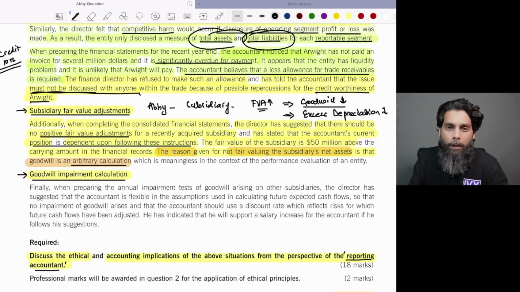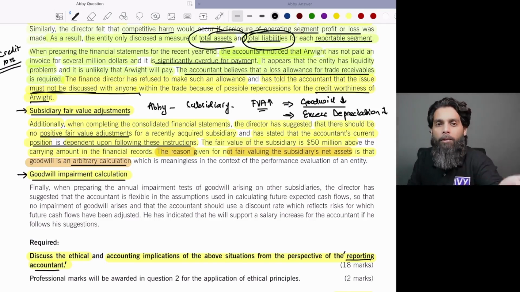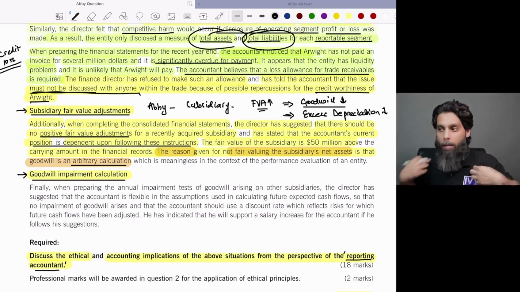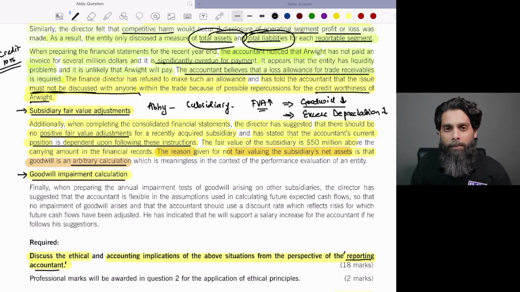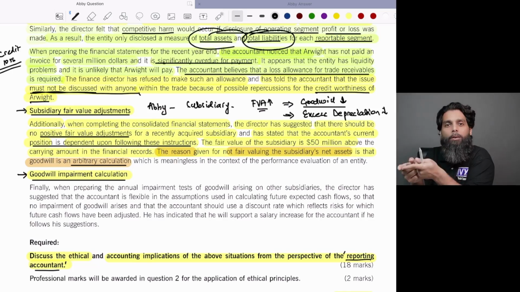Everybody has separate opinions. Everybody differs in their opinions in daily life. I mean, you might have an opinion that red color is very good. I might have an opinion that red color is not good. You might have seen I always try to wear black and blue and white. That's my opinion. So finance director says, you see, Sir Yasir also has his own opinion, so we should follow his opinion, na? We should follow his opinion. Huh? So everybody has their own opinion.